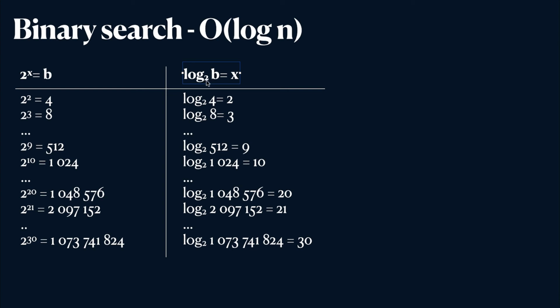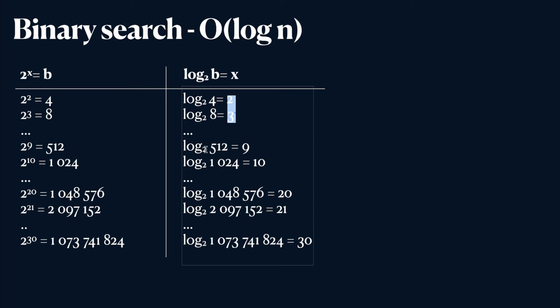So if it's 2, we can even remove it. So it will be the same as I have in the title, just log n. But let's keep it for now. So if we have log base 2 of b, it will equal x. So we can see that they are very much related. It's basically the same thing. So if we have logarithm of base 2 of the number 4, it will be 2. Of the number 8, it will be 3. Sorry for this strange selection.